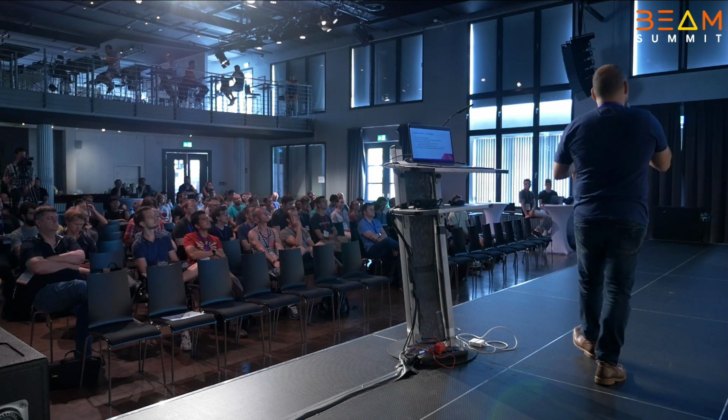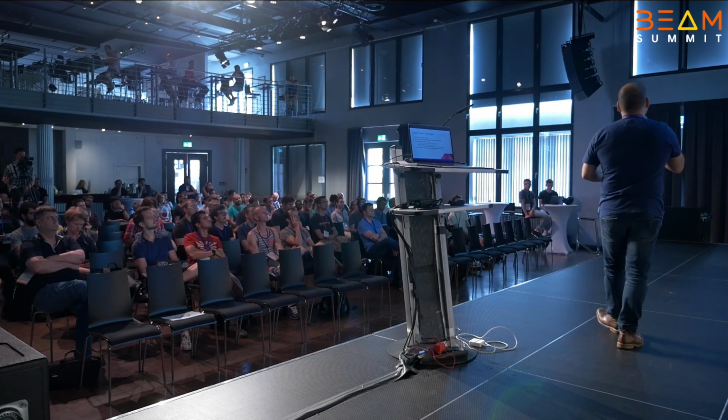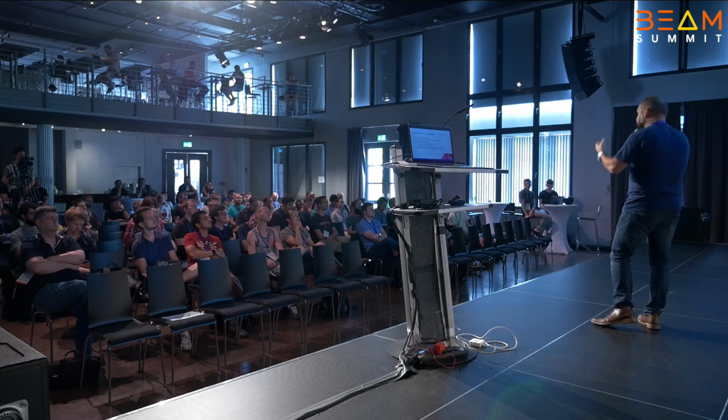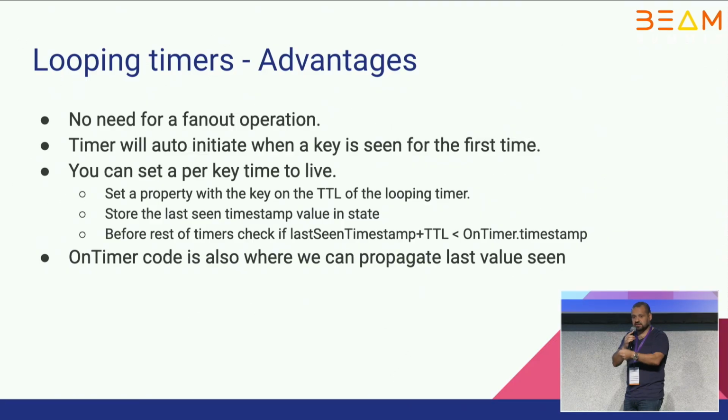There are some advantages over options 1 and 2. We don't need to do the fan-out operation, because every key becomes self-contained. It sets its own timer and starts doing its work. We don't need to initialize the timer for all of the key space at the beginning, because when we first see a key, we know we have to set the timer. So if the list of keys dynamically changes, it doesn't matter anymore, because the timer will be set once the key is seen.